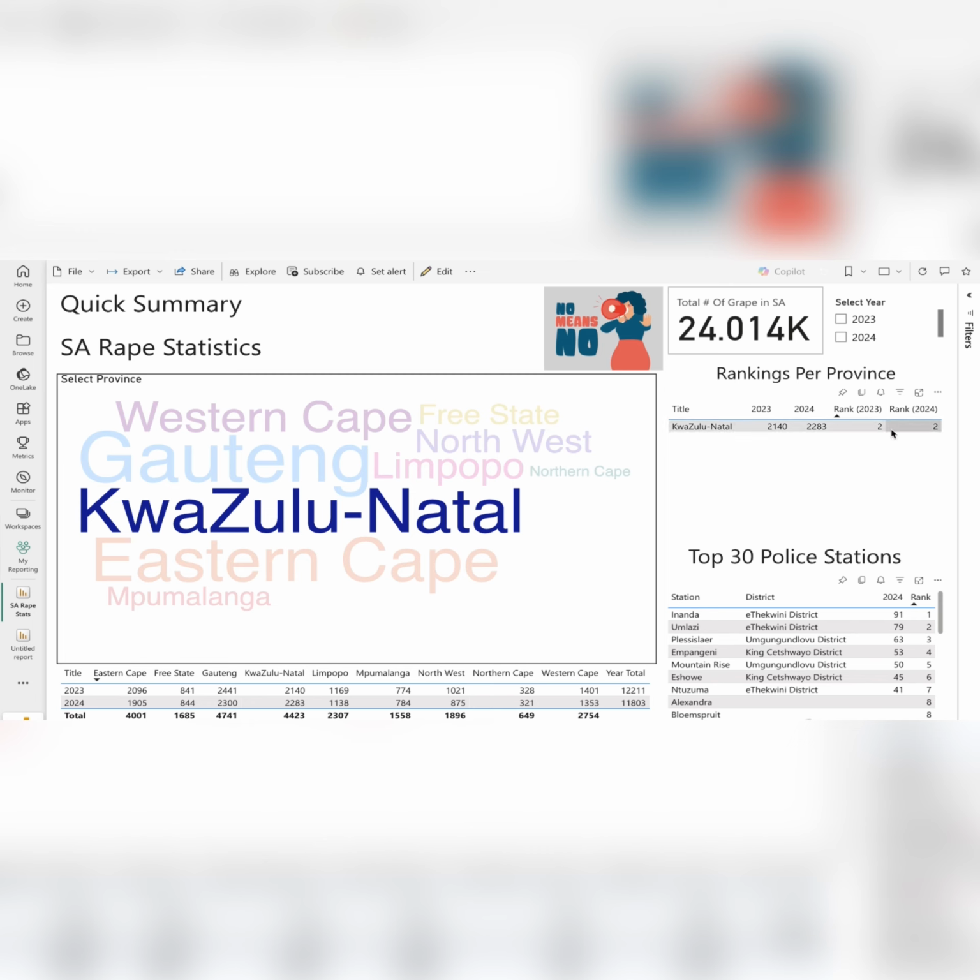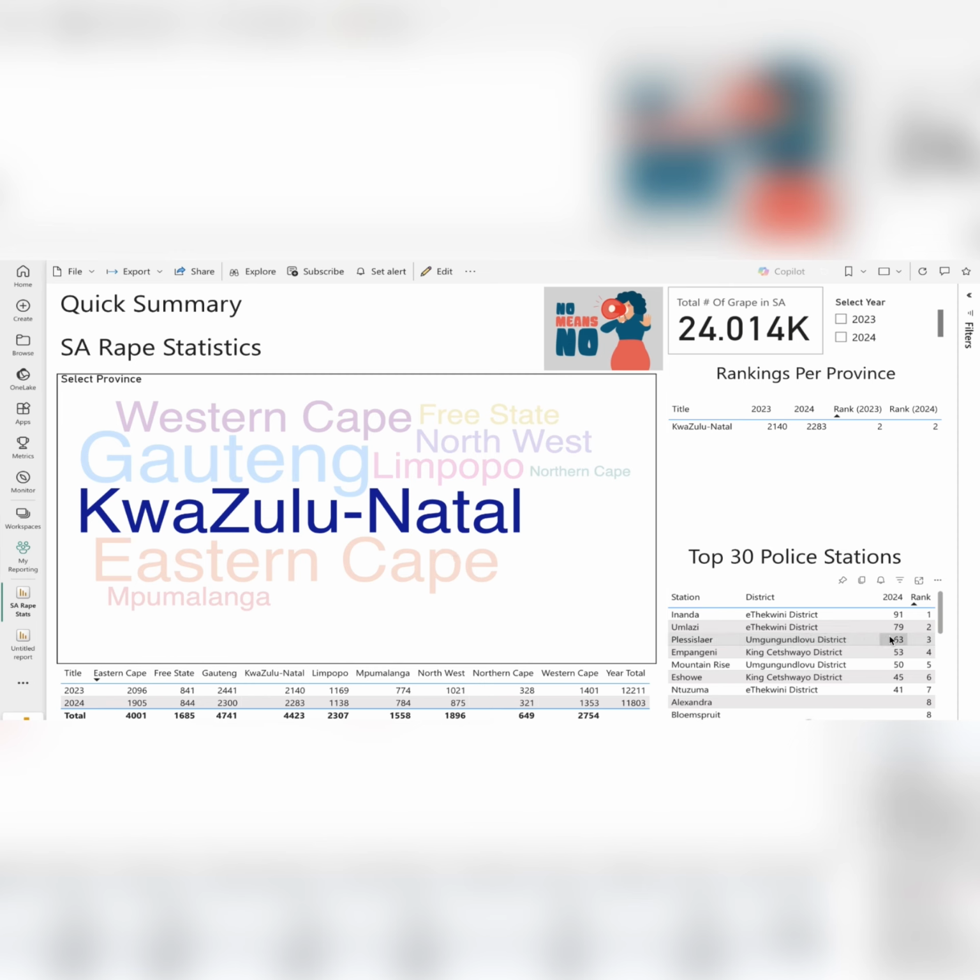We know KZN is number 2 in the country, but in KZN we have about 7 stations that show up within that top 30. And in that top 30, we will then rank the 7 stations within the scope of that province, which is KZN. So number 1 is still Inanda in KZN.